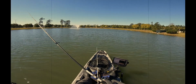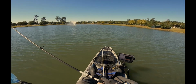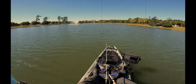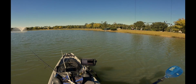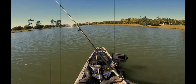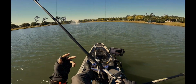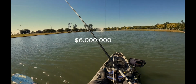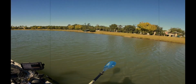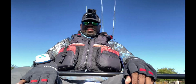I mean, just think about it. When Bitcoin first came out, I think the lowest I seen Bitcoin was like $345, years ago. Now, you had to sit on it for all that time, but think about it, $345. And now it's sitting at 60,000 a coin. So if you bought 100 coins, man, you're already a millionaire several times over. So all right, let me get back to fishing since I keep drifting away.